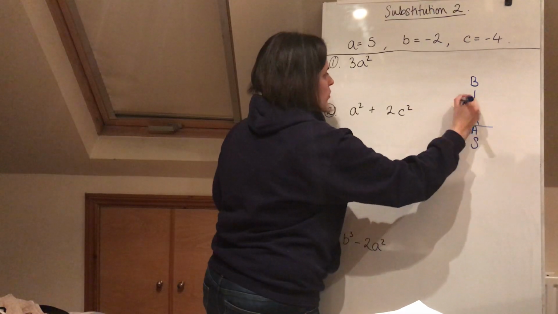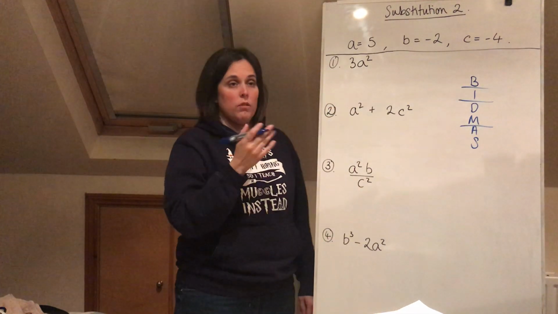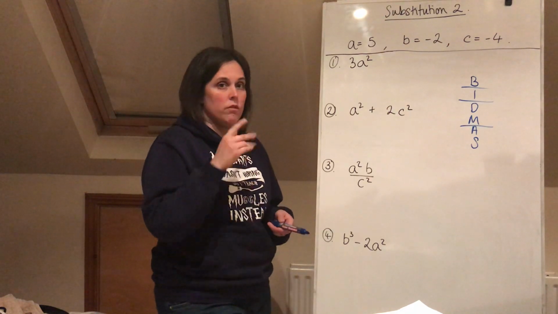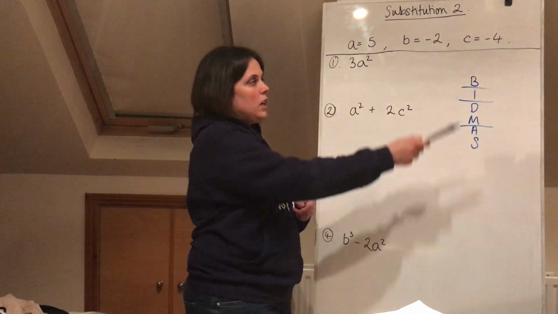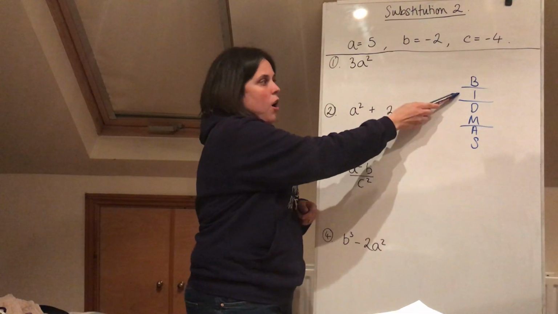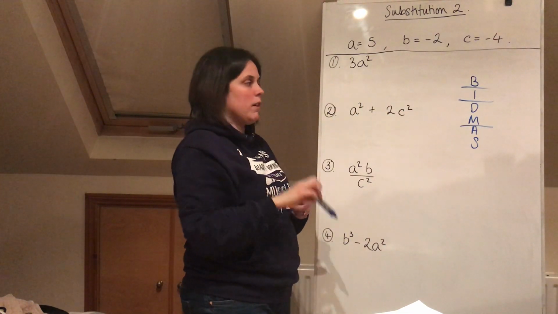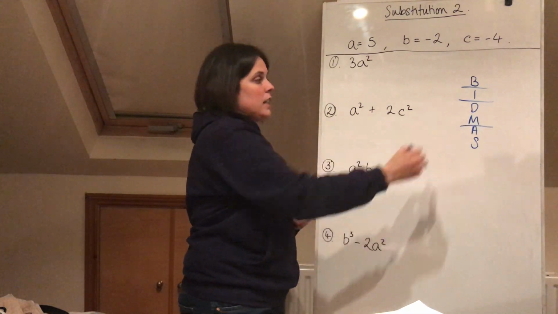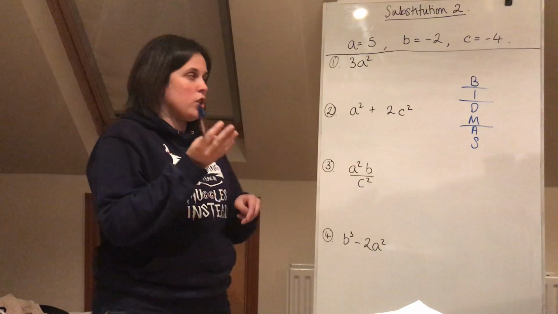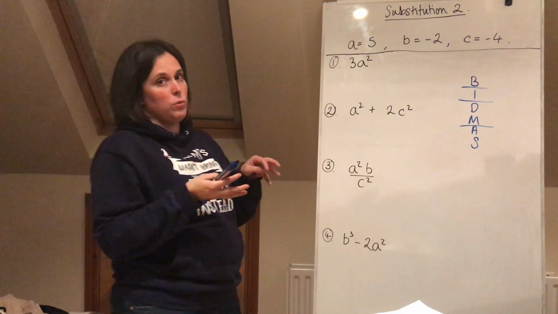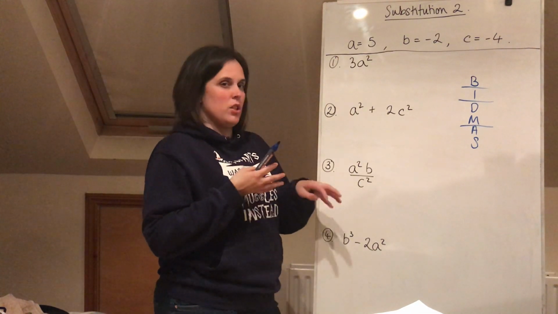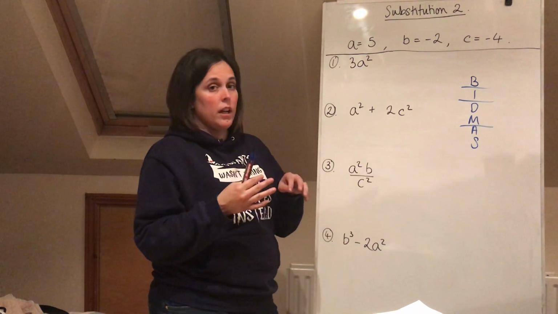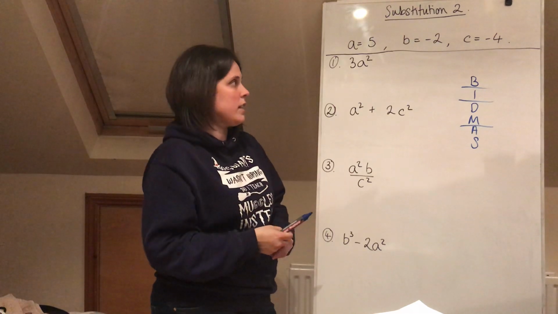And if you remember from the last video, I wrote it up and we just talked about the levels, and if you want to go back and have a refresh on that, I recommend you do that first. So the B stands for brackets, I for indices, and that's going to be one of our important ones today, and then D and M for division and multiplication, A and S for addition and subtraction. And it's just remembering that there are 4 levels, okay? So division and multiplication are kind of on a par with each other, and so are addition and subtraction. And if you have that in a calculation, you just do it left to right.